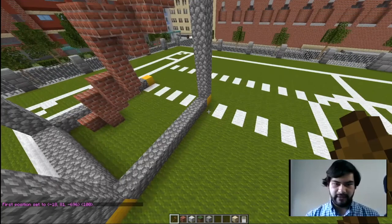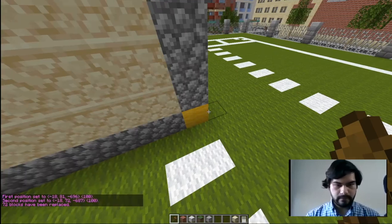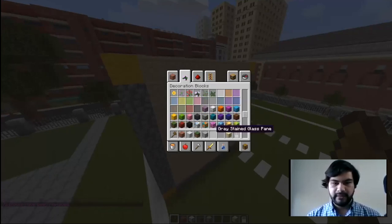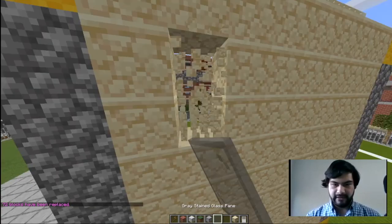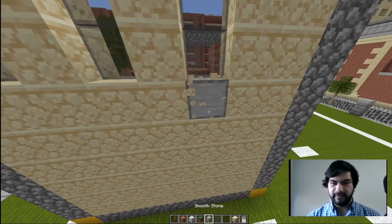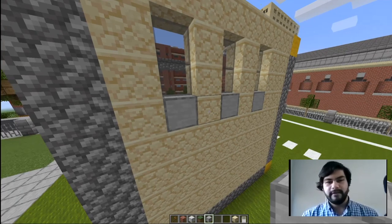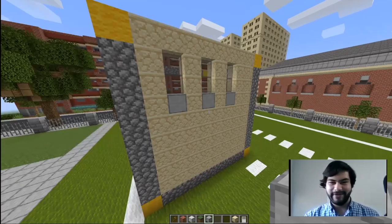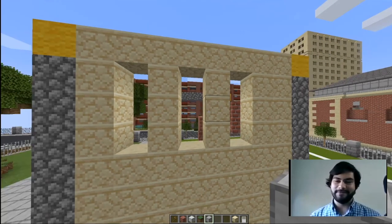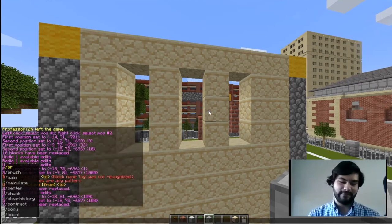An example I'll do right here is slash-slash-replace just the air with sandstone. So you can start off with this wall and then pull out some windows — maybe in a building, you're counting the windows or trying to replicate what's on Drexel's campus. You put in these windows and some window sills based on pictures you can find or even real-life inspiration when you go there and look at the buildings. When I started this project, the Bentley entrance was not complete, so I had to send someone to take photographs because there weren't any online, and we had to build it based on those photographs.